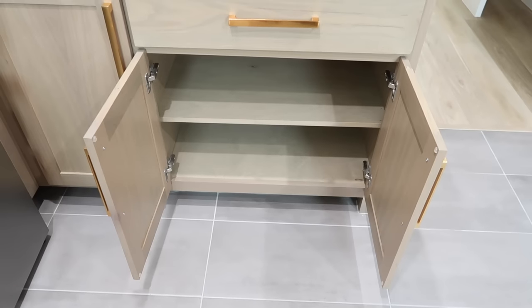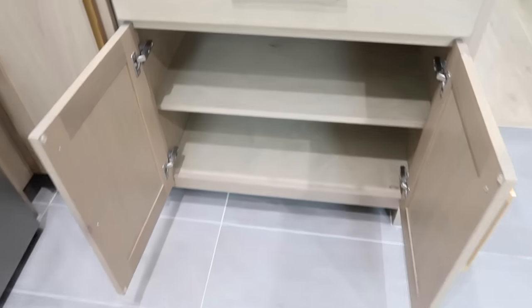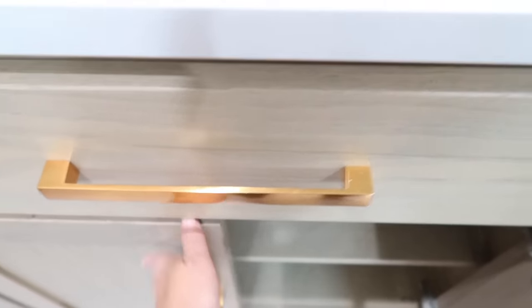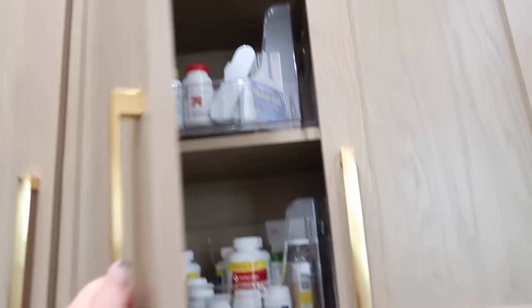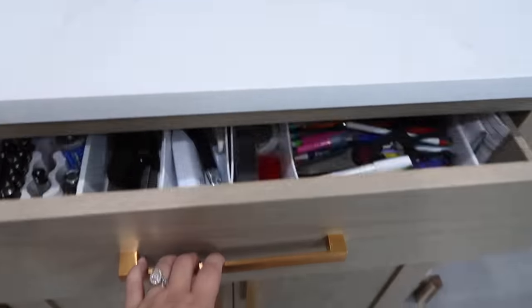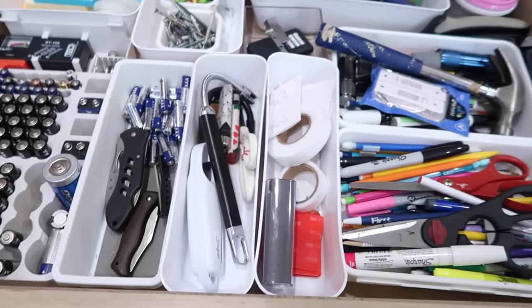I was able to clear that entire cabinet out — either things went to a different home or I'm getting rid of them, so now I have a whole free cabinet. I had a stash of masks that I kept up there just in case. I thought a good place would be with the medicine. Now I'm going to quickly go through the medicine area and see if I can toss anything out.